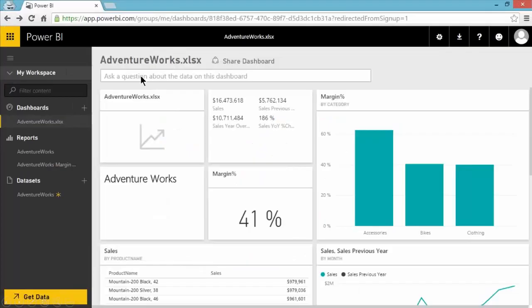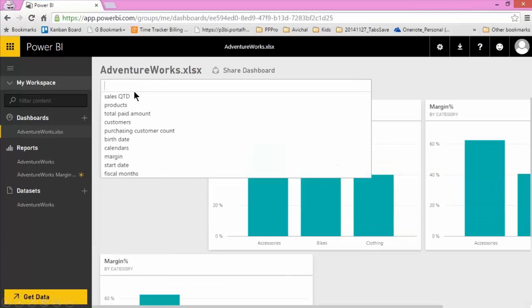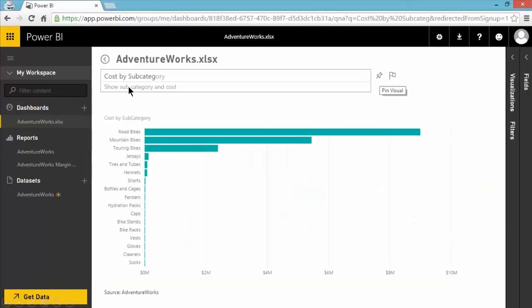Let's try that out. As soon as you click on it, it's going to give you a list of kind of leading questions, which is great, right? For a new user to step into this, they see right away what possibly other users are asking, what is being exposed in the data set just a little bit. So kind of eggs them on to say, hey, try typing these and see how it works. So we're going to type in cost by subcategory, and it completes. As soon as it figures out what you're trying to do, it auto completes and shows you something.